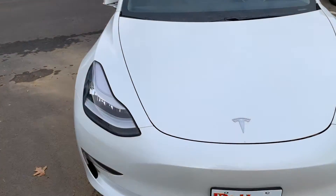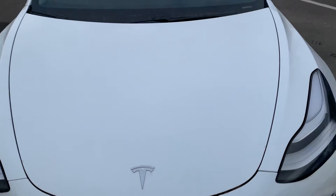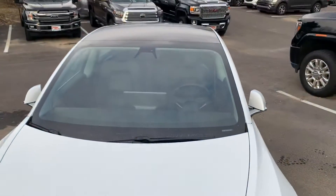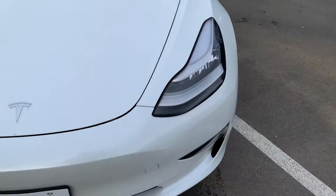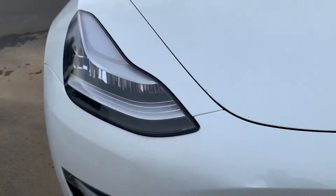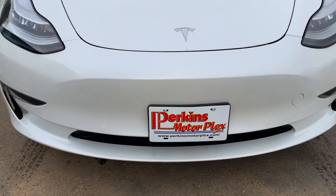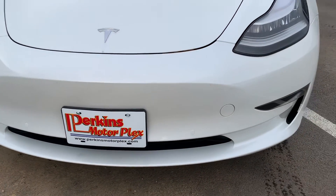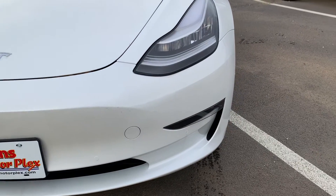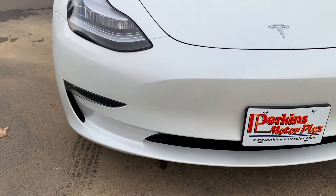We'll start around the front end here. Excellent paint color on this — beautiful white with the full sunroof, as you can see. We'll check out that feature when we move to the interior. Headlights: no cracks, scratches, or condensation, as you can see up close in the video. So that's a great sign. This vehicle is very well maintained and taken care of. Not seeing anything on this front bumper — with it being all white, you'd expect maybe a little road rash or scratches, but I'm not seeing anything on the front end.